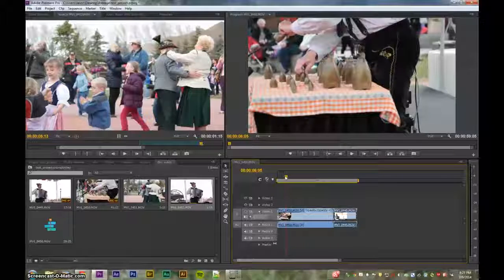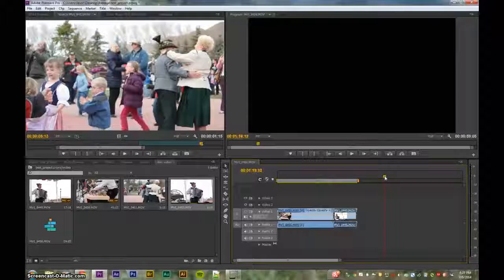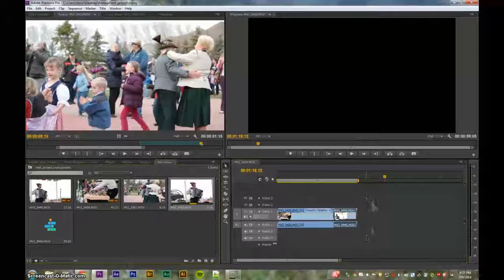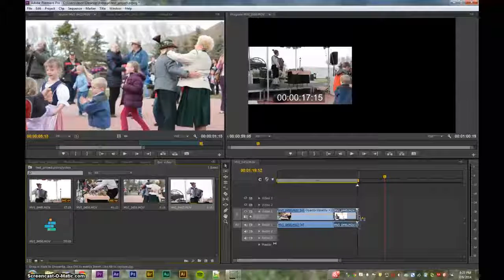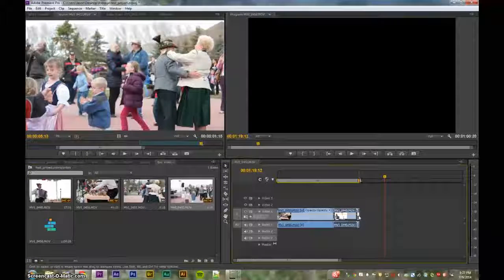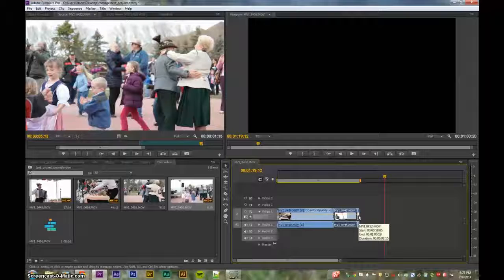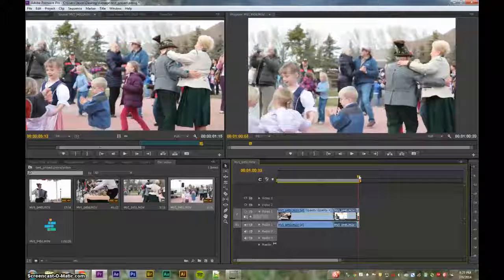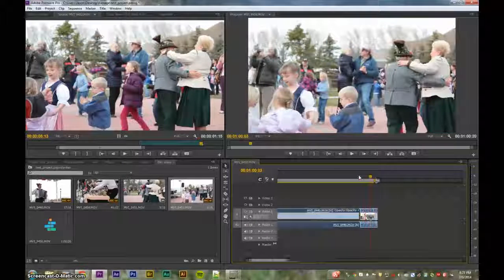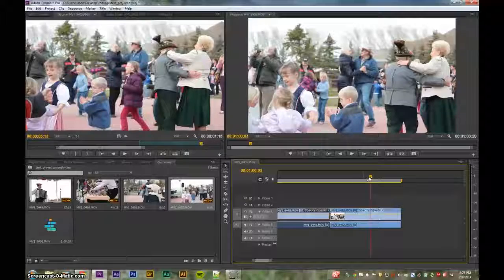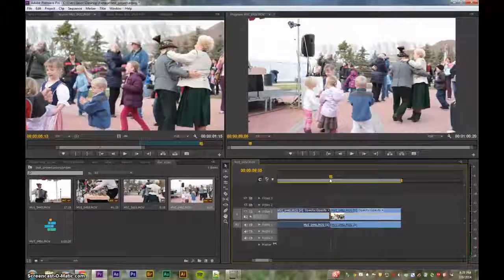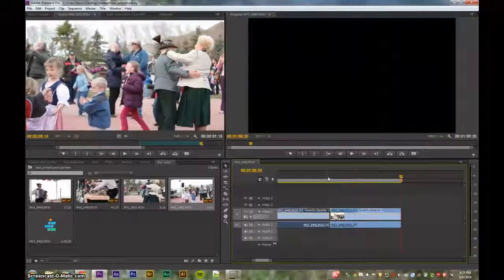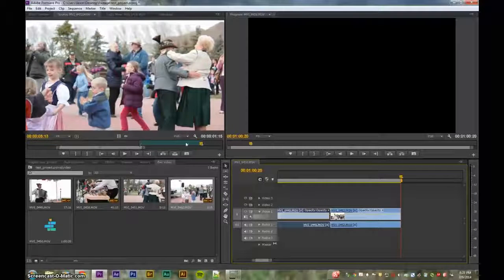I actually don't really want to do either of those, not where the cursor is anyway, so I can do a couple things. If I just drag this, now that it has an in and an out point set, when it puts it into the sequence, it's not going to put the entire clip, it's just going to put the part of the clip that I selected, which is exactly what I want. So there we go. That's exactly where my in and my out points were, and that's just what I wanted.